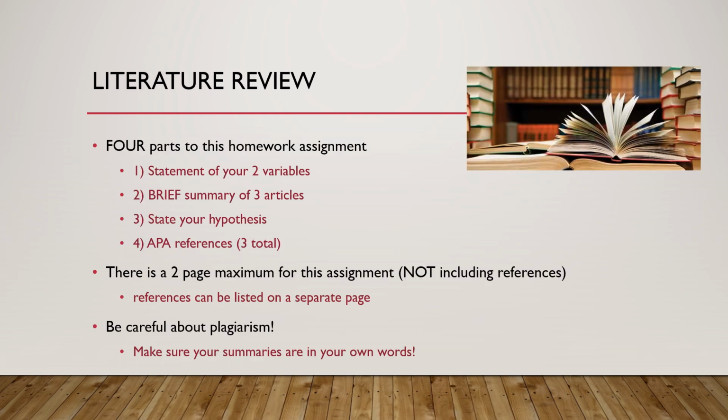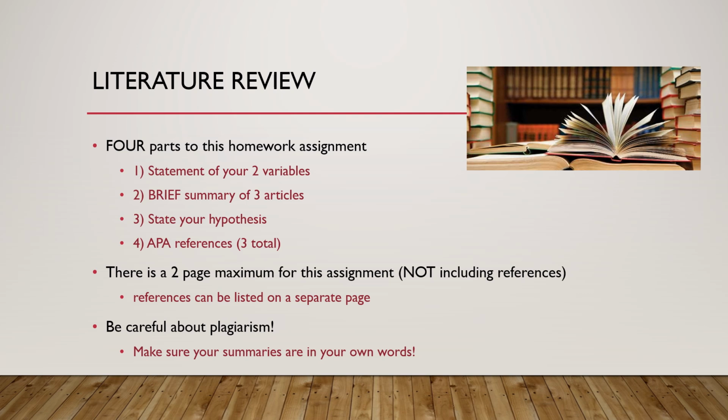Your literature review assignment will have 4 parts to it that will be graded on. First, you need to clearly state what your 2 variables are. It should be no question to the reader about what you are studying. You then give this brief summary of the 3 articles, again sticking to 3, forget what I just said about maybe more, just stick to 3, and have the brief 1-paragraph summary per. And once you've kind of created why the links between these articles and why they are interesting, you can then move on to stating your hypothesis and how do the articles that you just told us about relate to your hypothesis? How do they support what you think is going to be the relationship between your variables?